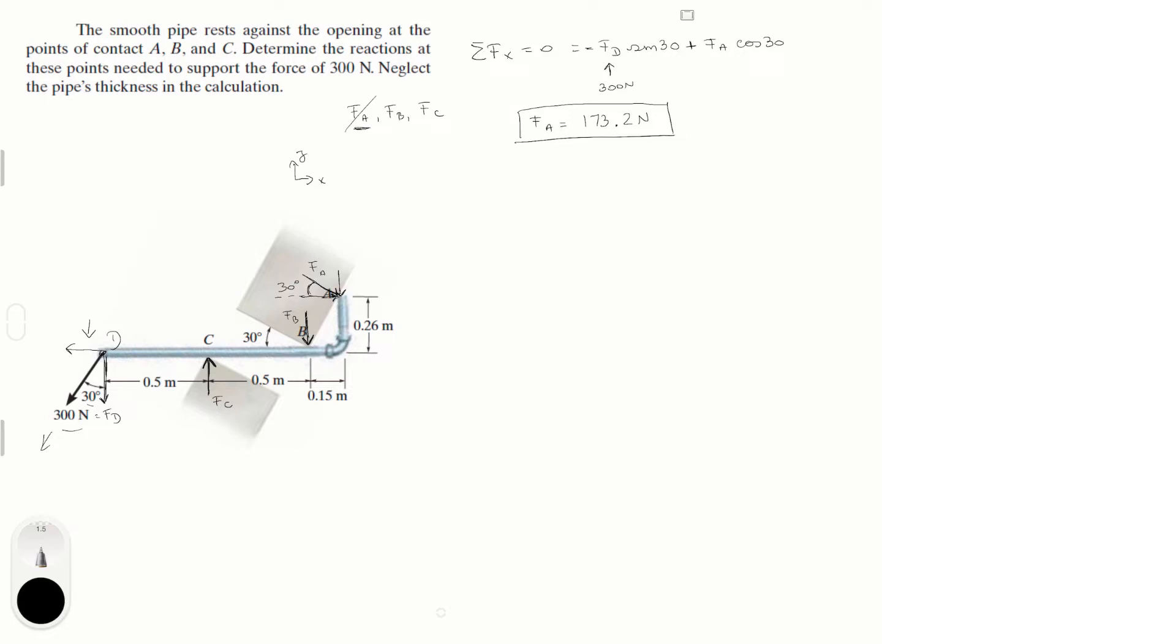We need to find the other two and you could go about two ways. You could do sum of the moments at B or sum of the moments at C because you know everything else. So I'm going to go with sum of the moments at C right here. But if you do sum of the moments at B just know that it's also correct. You should arrive to the same answer. So assuming counterclockwise is positive, sum of the moments at C is equal to zero.